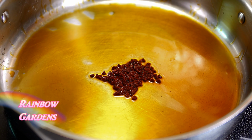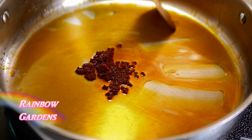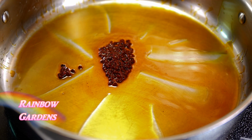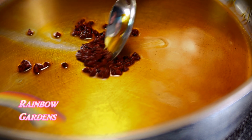So anyway, after several minutes, probably 5 or 6 minutes on about medium low to medium heat, I achieved a really nice color in the oil. So I went ahead and removed the seeds. And now for the rice.